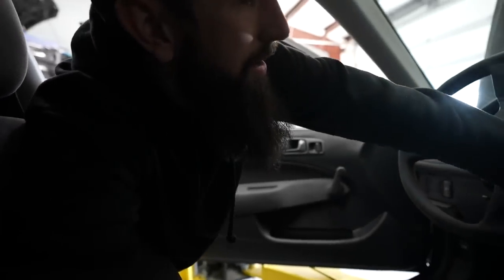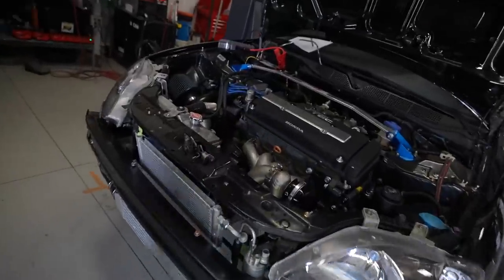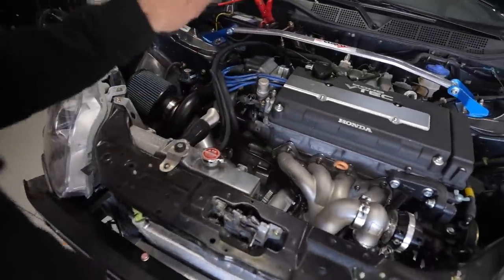Like crispy turbo noises, and I don't want to run it too long because we don't have coolant and all that stuff in it. Obviously, we still have a lot of work left to do. We are going to go ahead and upgrade the clutch in here.